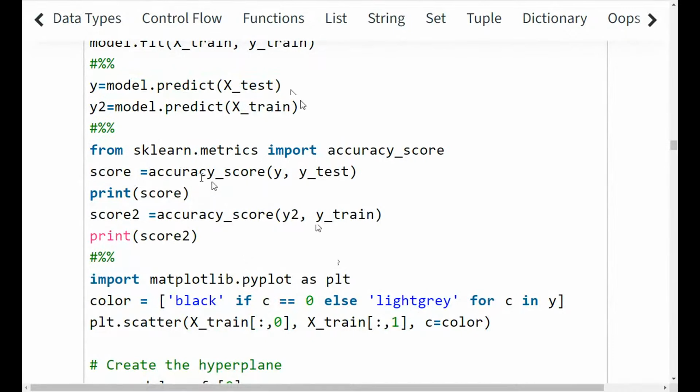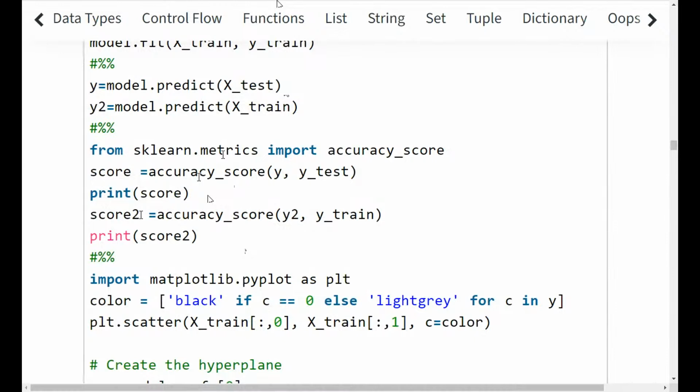Alright? So if the score is very low, that means the model is not predicting properly, because my answers are ready, and the answer given by the model is not right. Okay? Then the score will be very low. If the score is very high, like 99, then the model is working perfectly.